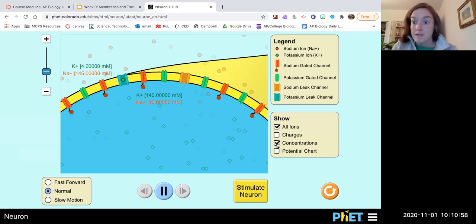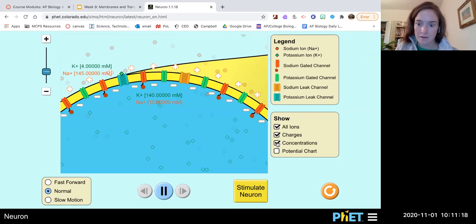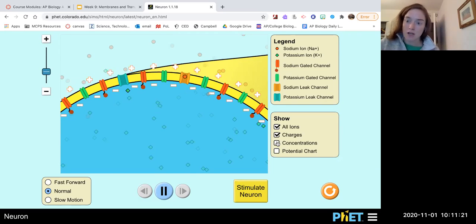The other thing to think about, if it seems like, why aren't the overall concentrations changing, is that there is already a charge inside of this cell. And so if you click the charges, here, I'm going to take this off so it's not as crowded. If you click the charges arrow, you can see that the inside of the cell is negatively charged. But why, you might say?